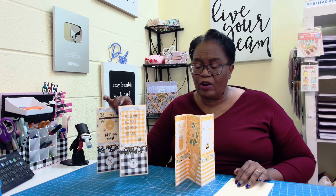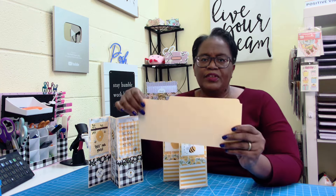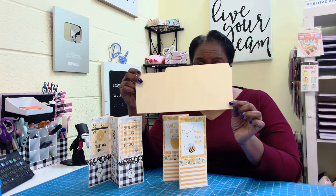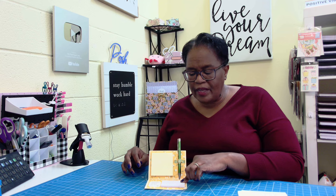In a previous video, we made this beautiful trifold card folio from a standard old office file folder. We did some cutting and we had this piece left over. I hope you didn't throw it away, because here's what I'm going to do with mine. I'm going to give you a closer look in just a minute — we are going to turn it into a nice little desktop calendar complete with sticky notes and a pen.